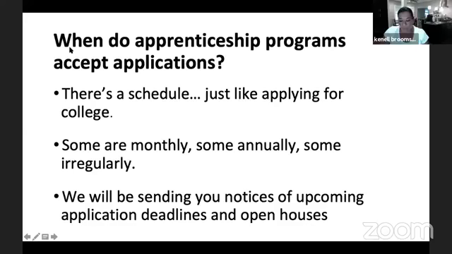So as we mentioned a little earlier, the apprenticeship recruitments are on hold at the time, but usually different programs accept applications at different times of the year. So it's very important to pay attention to whatever trade you're interested in. I'll start with Mikayla and let her explain when the Millwrights start accepting their applications.